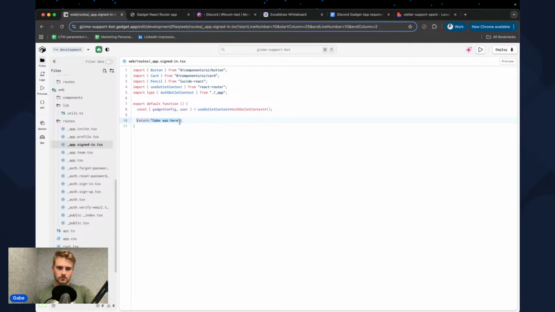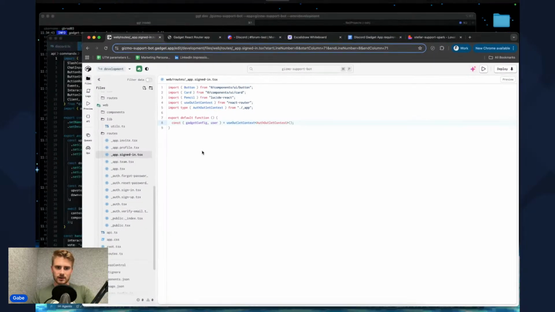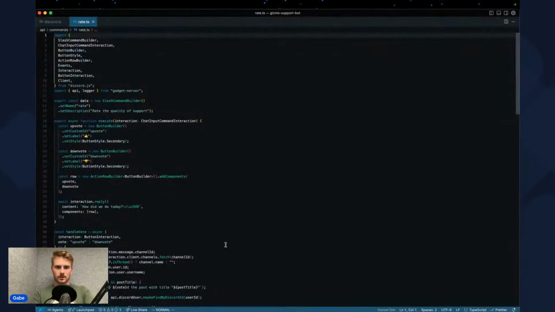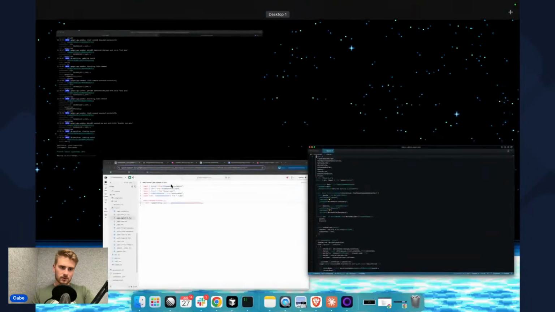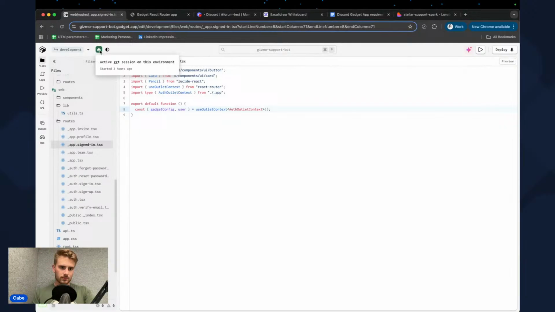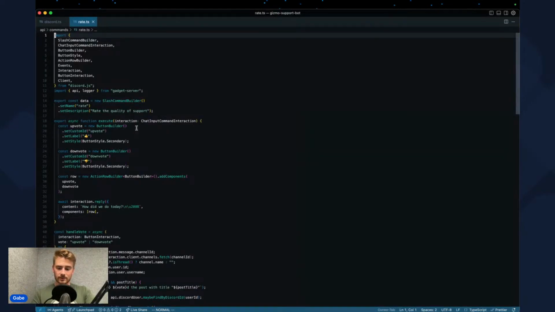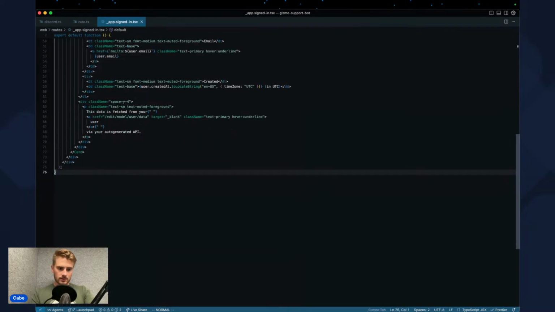So what I'm going to do is go auto table. Actually, I don't love this editing experience on the browser. I'm going to go over to Cursor, and there's this tool called GGT, if you go to the top left corner, it syncs your Gadget project with your local editor, which is why I can develop using Gadget from my local editor instead of the browser-based one. So I'm going to go over to, what was it called? Signed in. Yep. There it is.